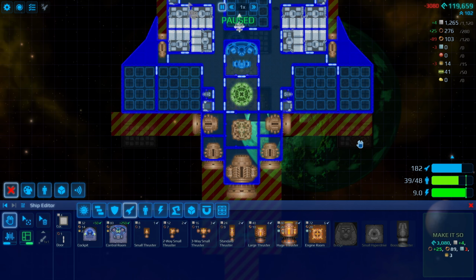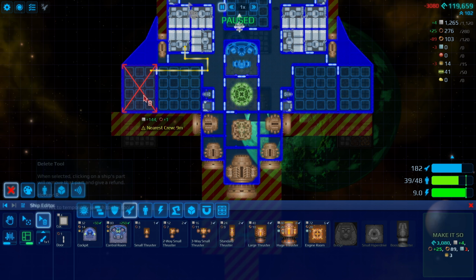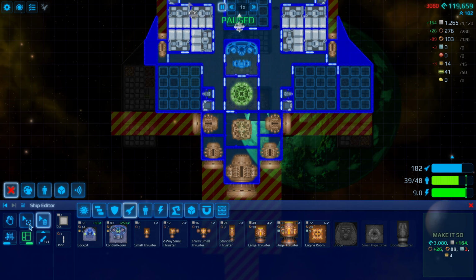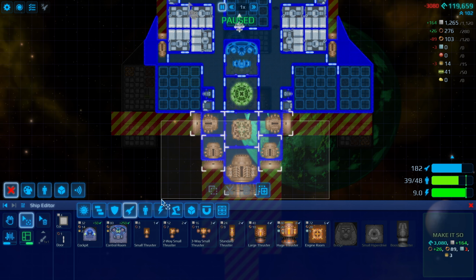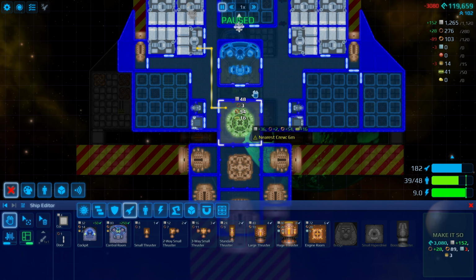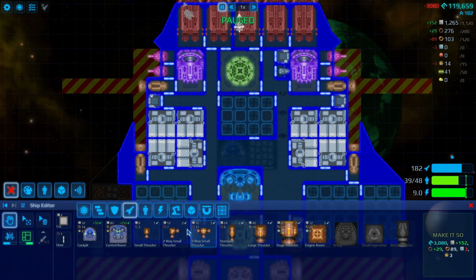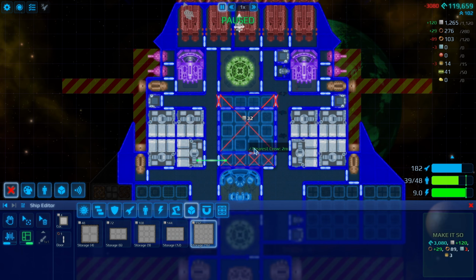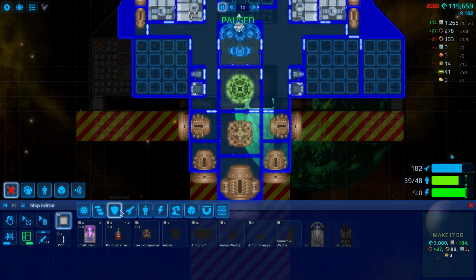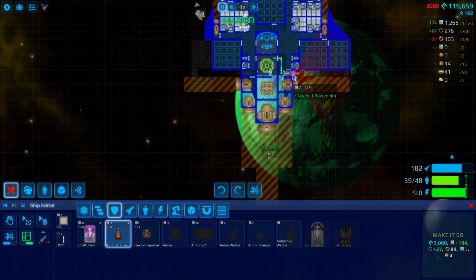Any other changes I want? I wouldn't mind some rear point defense, but I don't really have a good way of doing that unless I pop everything out of tile. Well, first off, I don't want those there. We'll remove those. So if I pick up all that and I move it out of tile, we'd obviously move that out of tile and that out of tile. And then obviously that storage gets upgraded slightly. And then I could put a point defense here.